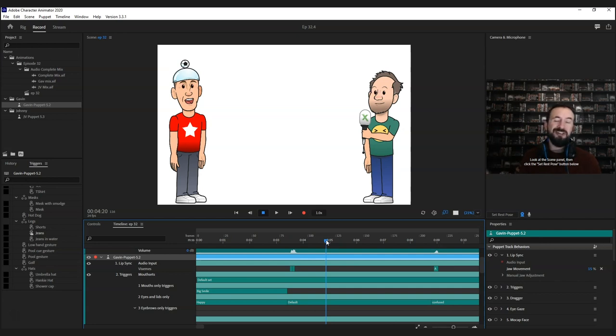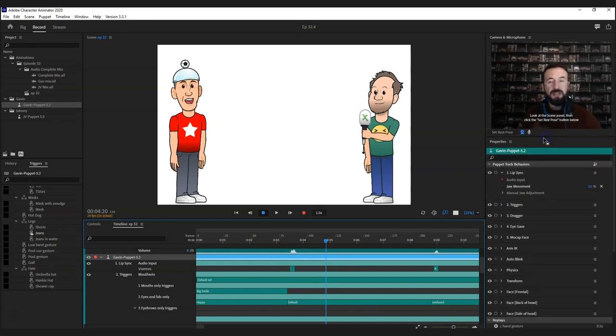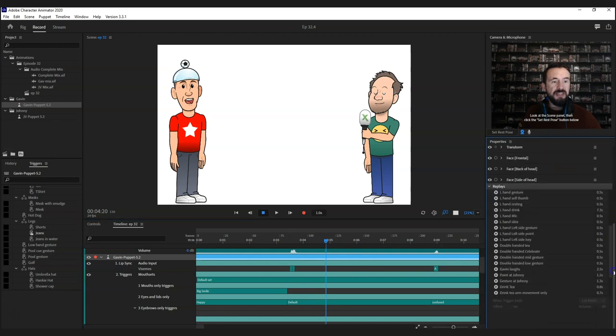And, of course, as we already know, with digital puppets, you can do things in real time and perform live if you wanted to. Anyway, as I showed you not too long ago, using swap sets and the way that I bring everything into the timeline, we can drag and drop in expressions and movements quickly. The one thing I didn't show you, which is also a way that we speed things up, is that we do the same thing, as you can see here on the right hand side of the screen. We create a bunch of replays for the arms. So let's have a look at a couple of them.